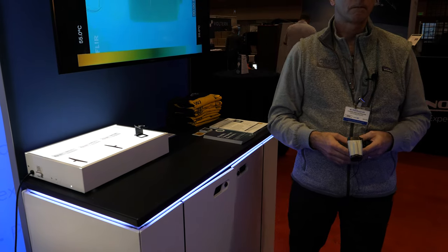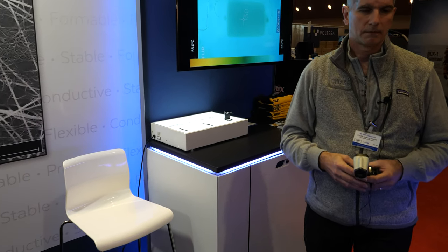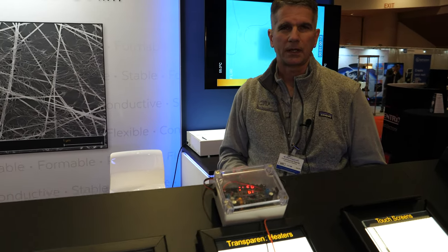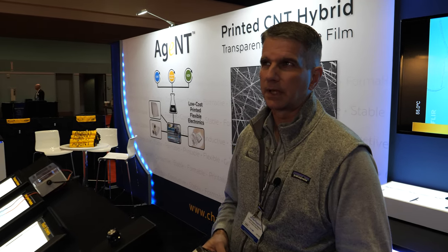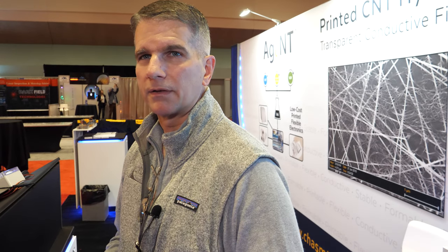You've been working on this for a while — what's going to happen next? Is 2020 going to be a big year? I think it's going to be an extremely big year for the company. We're working with lighthouse named customers in all the different industries on design wins for their next generation products that they're developing. We're going to have a big year with respect to sales to end customers, and we're also cultivating a group of preferred integration partners that can help us bring this to market. We are based in Canton, Massachusetts, and we have a manufacturing facility in Norman, Oklahoma. Between those two facilities, we cover both R&D and manufacturing of the product line known as Agent.